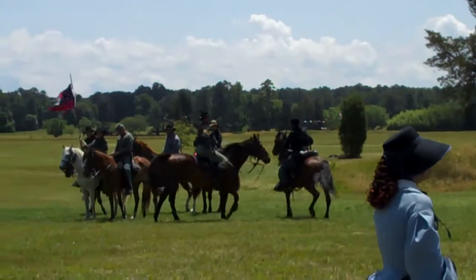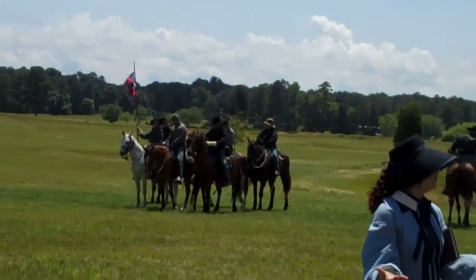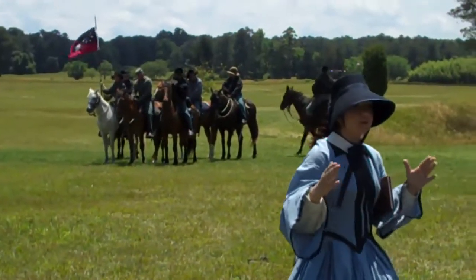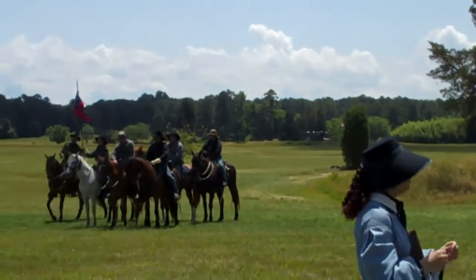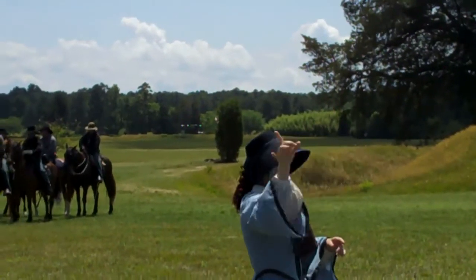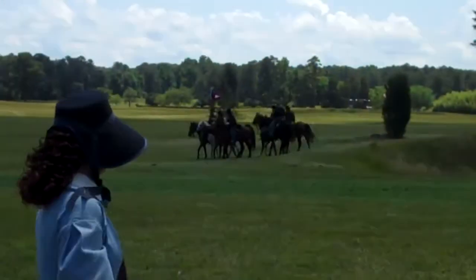So the last formation you're going to demonstrate for us is, of course, what the cavalry is known for, the charge, right? Which again is a line formation where they'll bring the firepower to bear. And remember, the horses are also a weapon. That's a 1,000-pound animal coming towards you. And you'll notice when they do it, they'll have their sabers up, tip down, curve up, and that's called in cuerpo point.